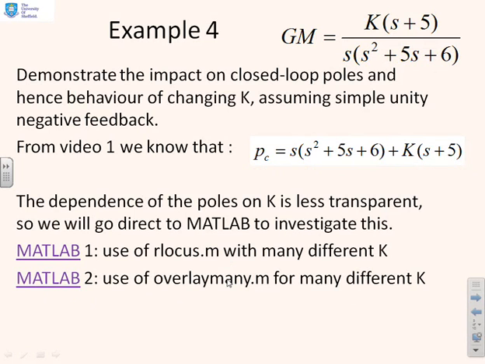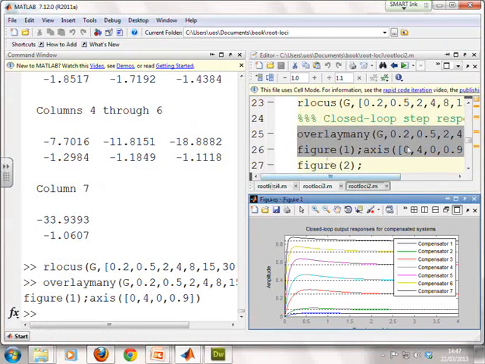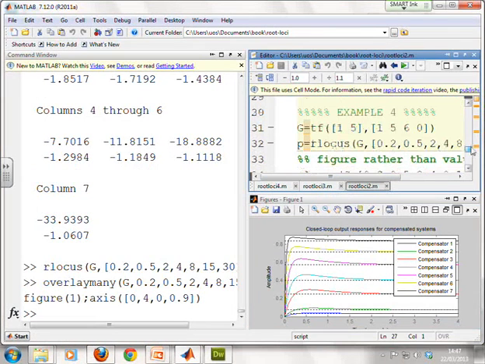Example 4. So this one's a bit more complex now, because you'll notice I've gone to a cubic pole polynomial, so it's quite hard to do this on pen and paper. But again, when we go to MATLAB, you'll see it makes no difference. It doesn't care whether it's first order, second order, or tenth order. It's equally easy.